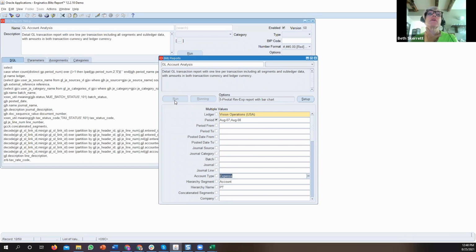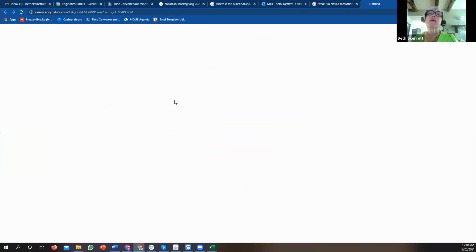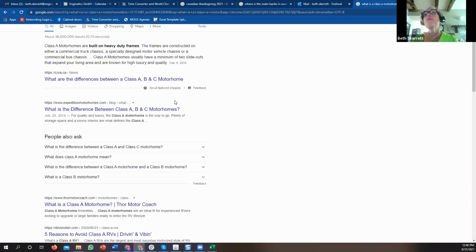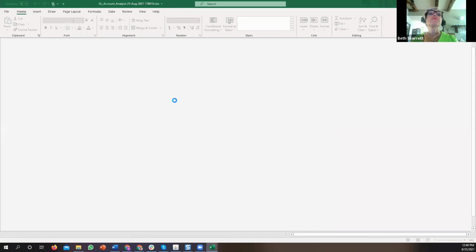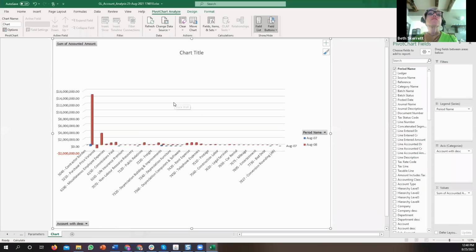And we've talked to a lot of our Oracle EBS customers who spend a lot of time right now maintaining Excel sheets or spend a lot of money on very expensive tools that can do this. Here's the old one. Here's the new one. So now you see we've got comparatives between August 07 and August 08. And if the numbers were a little closer, you can see that the graph would present itself very nicely. So that's a new feature that we've added that's coming out in September.